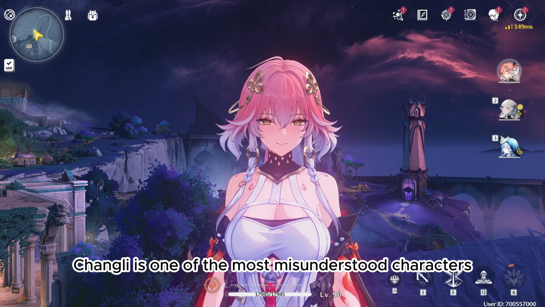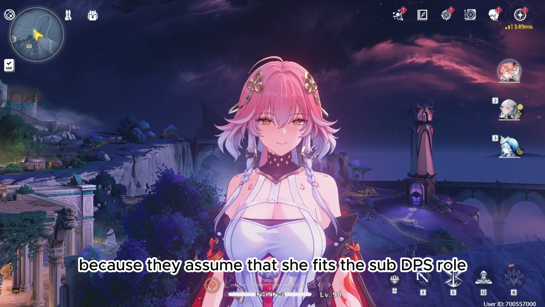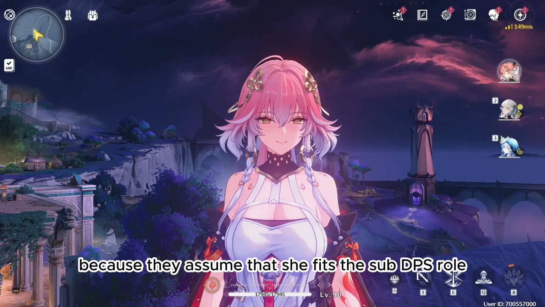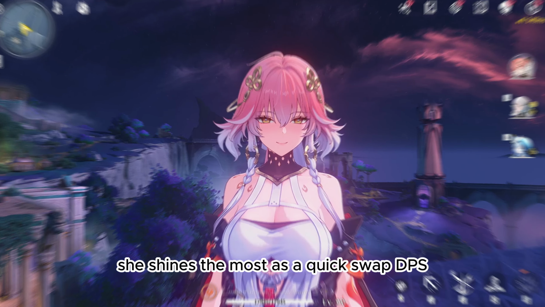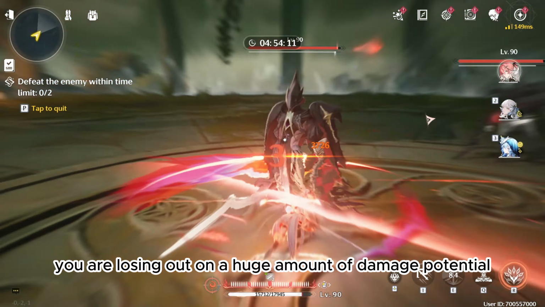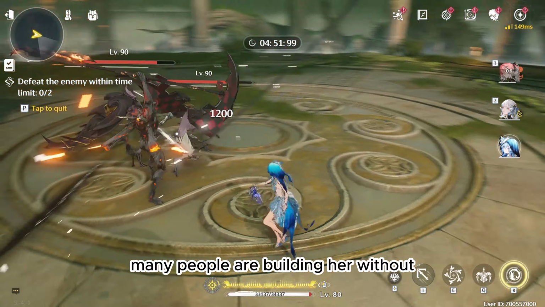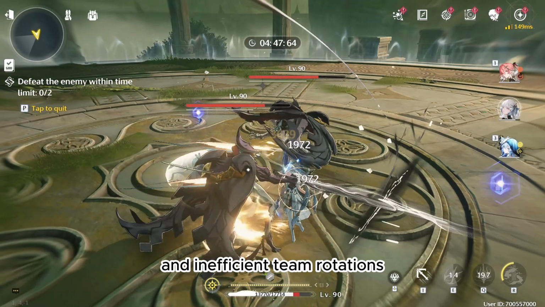Changli is one of the most misunderstood characters in Wuthering Waves right now. Many players misuse her because they assume that she fits the sub-DPS role, when in reality, she shines the most as a quickswap DPS. If you've been using Changli incorrectly, you are losing out on a huge amount of damage potential. Many people are building her without fully understanding her kit, leading to lower damage output and inefficient team rotations.